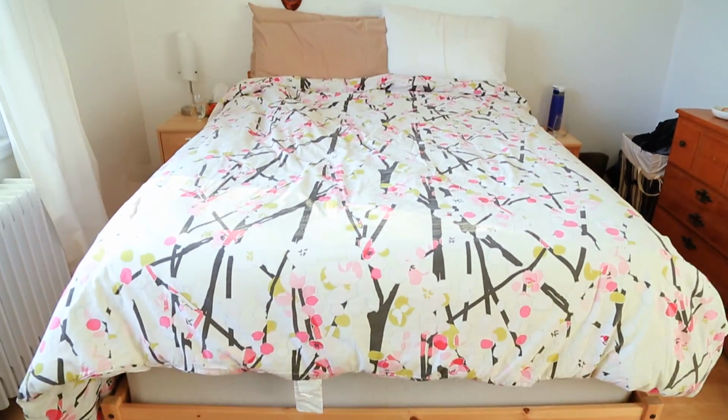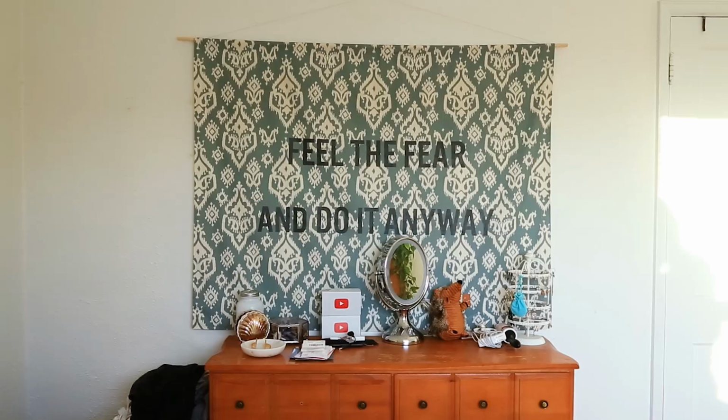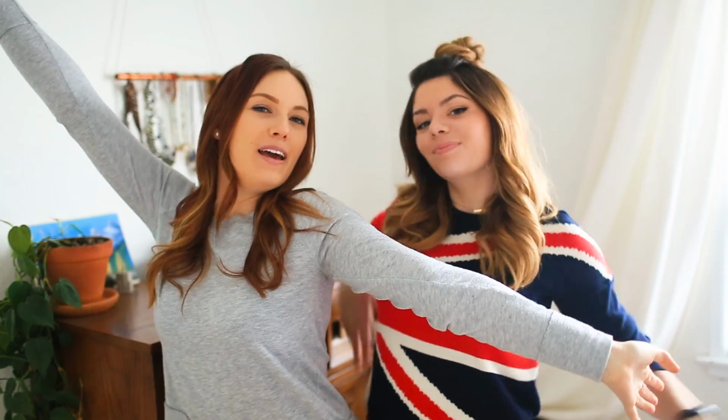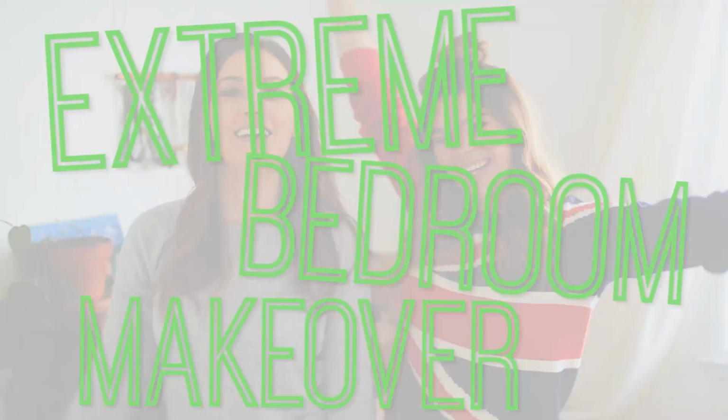So we are totally redoing Kelsey's bedroom today. We are going to totally transform this space into something really cool that Kelsey is going to love. So get excited. I'm like freaking excited. I'm the most excited. I didn't even get to live in this space after. Are you excited? I'm excited though. So this is my extreme bedroom makeover.